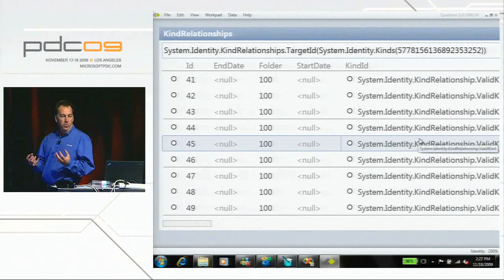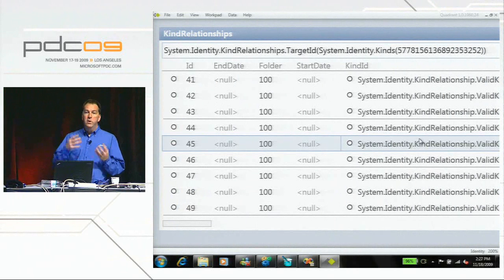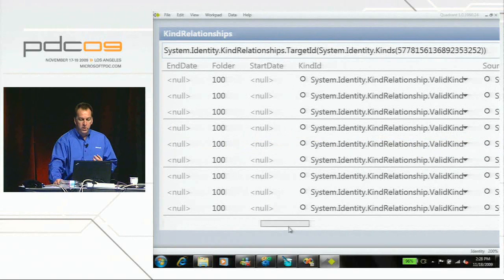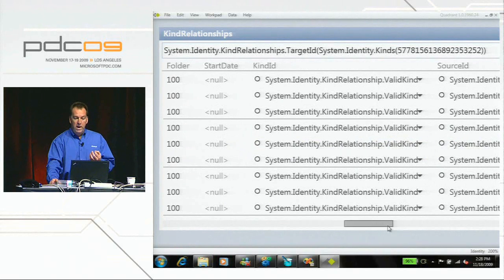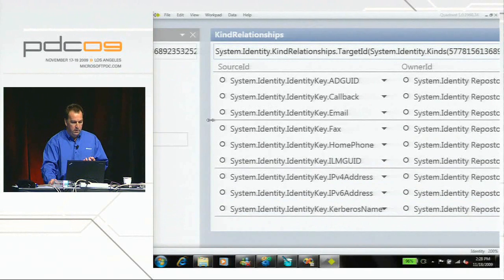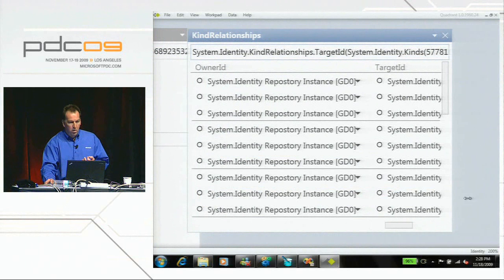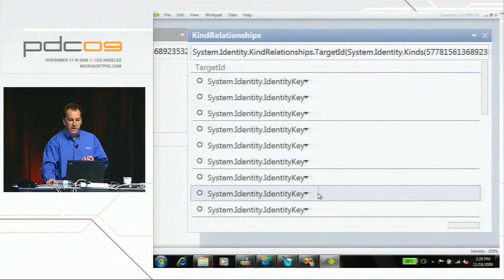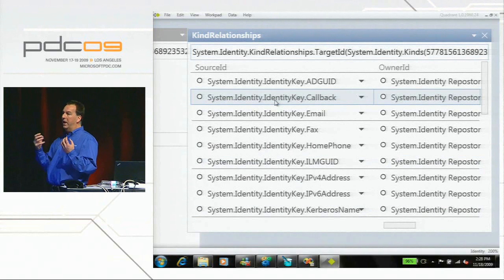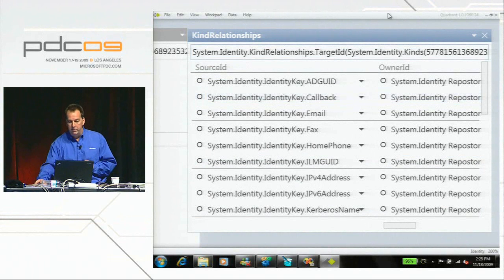We found that a lot of people want to introduce new kinds of relationships into directories because we simply don't know about it. Do you care about your personal list, your personal group that you want to share with other people? You can simply enter a new kind, and you add that to the kind system. You tell it what the kind is, an identity key, and what is the source system. That way we can actually tell classes of types into the system and put them together inside the organization of the directory.